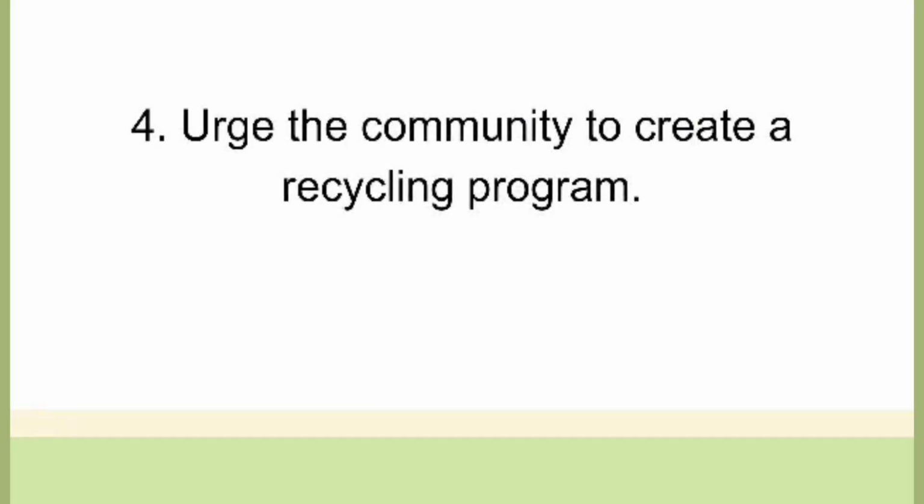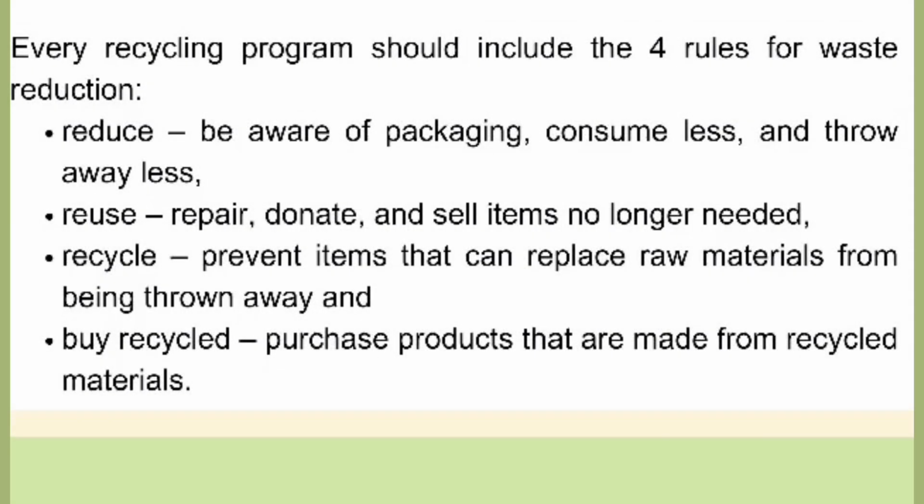Fourth, urge the community to create a recycling program. Every recycling program should include the four rules for waste reduction. First rule, reduce. Be aware of packaging, consume less, and throw away less. Second rule, reuse. Repair, donate, and sell items no longer needed. And the third rule, recycle. Prevent items that can replace raw materials from being thrown away. And the last rule, buy recycled. Purchase products that are made from recycled materials.